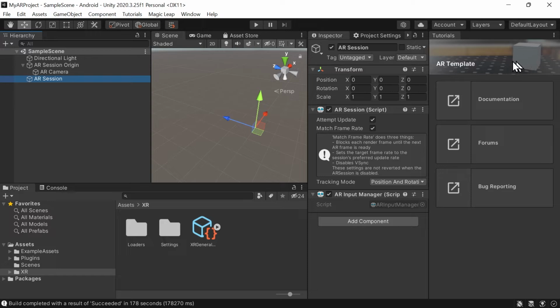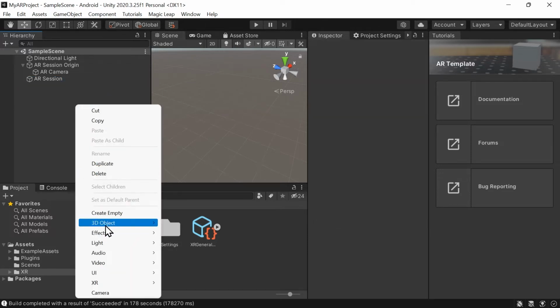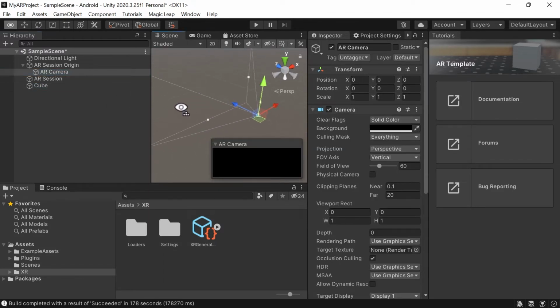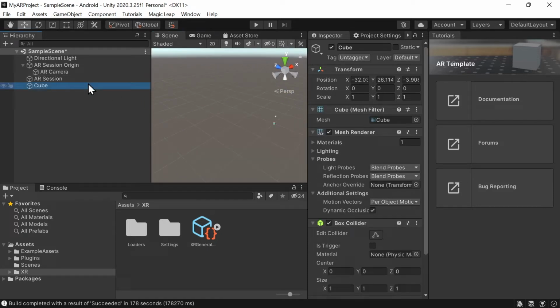To create this scene like the way it's here, all I would need to do is bring in a 3D cube and position it relative to the camera. So the camera is there, and then the cube should be not too far away from there, moving it a little bit in front of the camera.